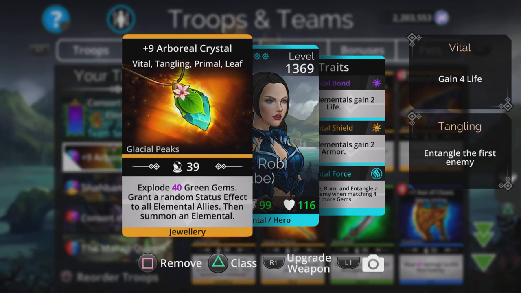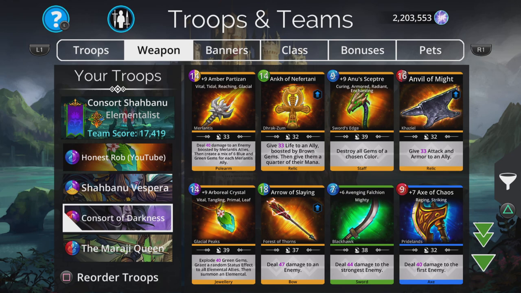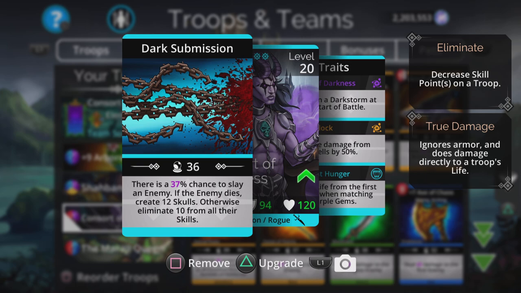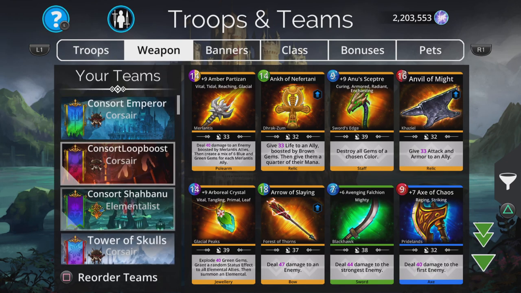Now, Boreal Crystal is going to charge up loads of mana for the entire team, as well as give status effects to elementals. What this will do, when Shabanu's cast, or ready to cast, we'll cast this on Consort of Darkness, and there's basically a 1 in 4 chance of the extra boost Shabanu gives going onto Consort of Darkness's magic, which will increase that slay rate considerably, and that can actually go up really fast if you are lucky. But start with the first team.